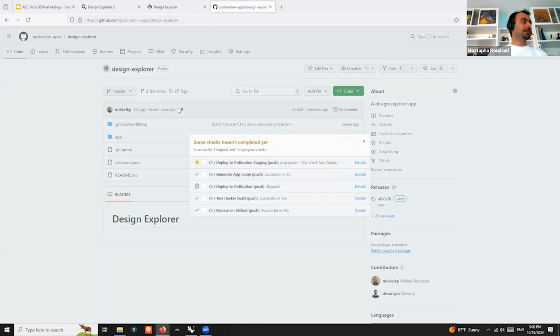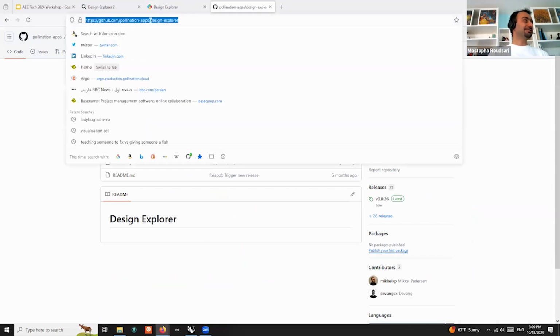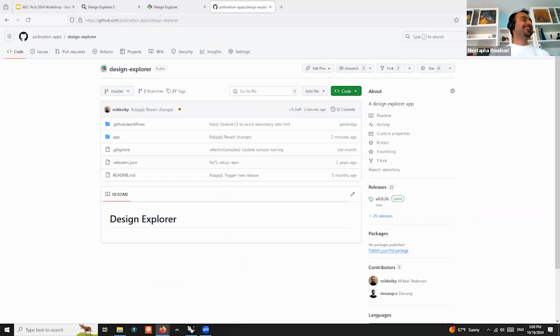I see Mikkel is reverting some change. I think he made a change that broke something. It's okay, that's how we roll. So that's the code here. If you want to edit it or deploy it on your end, it's basically a Dash app. That's the technology that we use, that you can also use to build the UI.